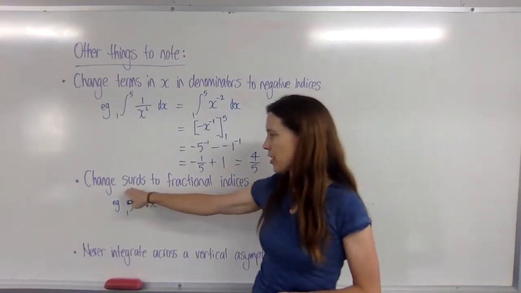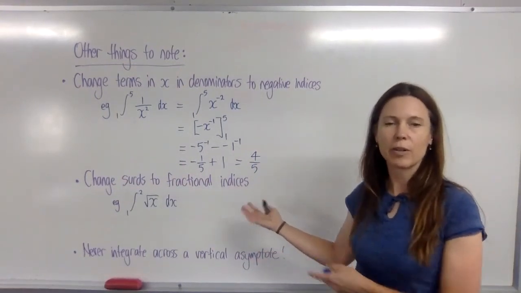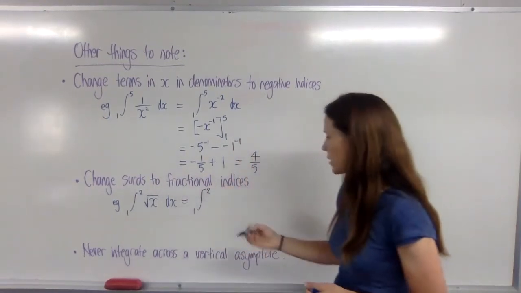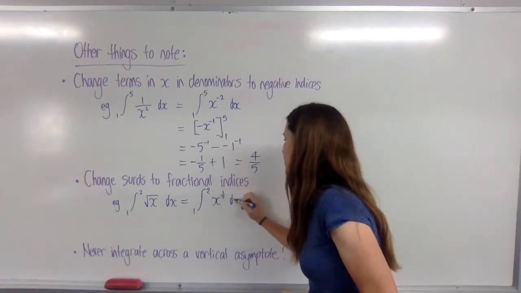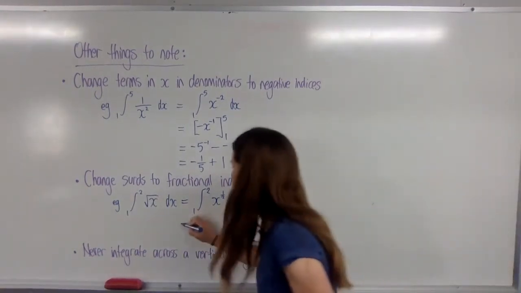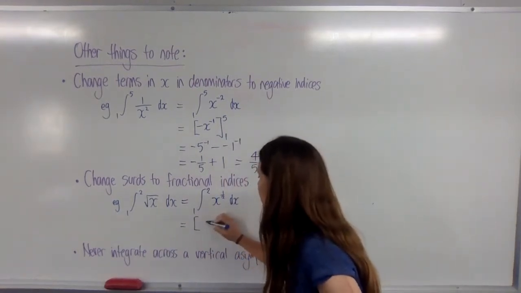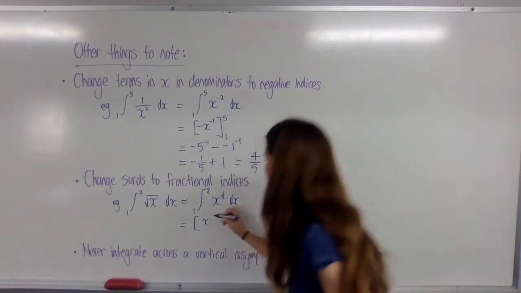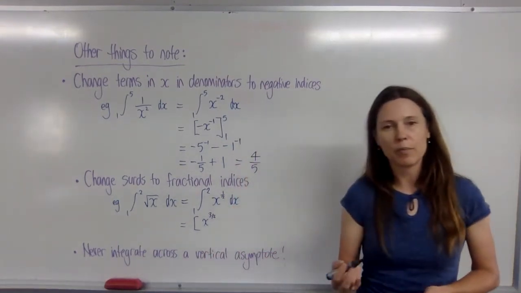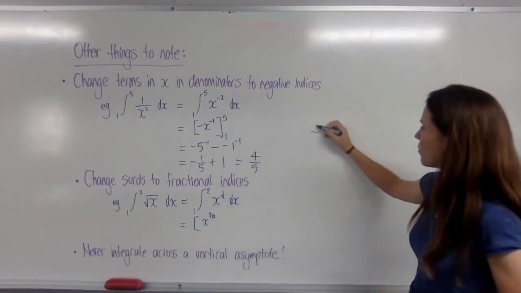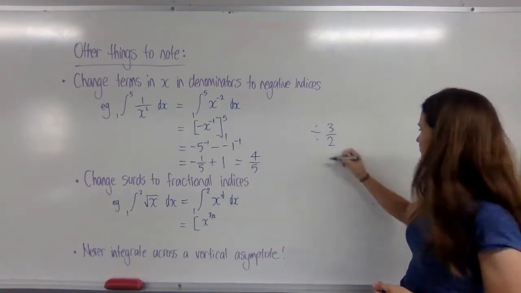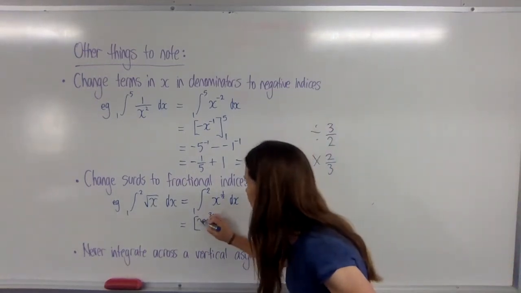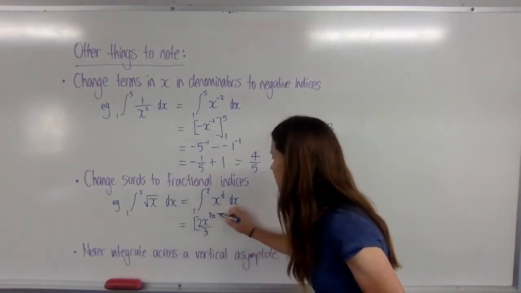Similarly, we don't differentiate surds. Instead, we change them to fractional indices. So we need to do the same when we're integrating. So the first step of this question is to rewrite it so that it's able to be done like this. Second step, we use our square brackets to find the primitive here. Now add 1 to the index, that gives us not half, but 3 over 2. And then we need to divide by the new index. Now remember that dividing by 3 over 2 is the same as multiplying by 2 over 3. And it's easier to do it that way because it will look tidier. I can multiply by 2 and divide by 3 and write it like that.